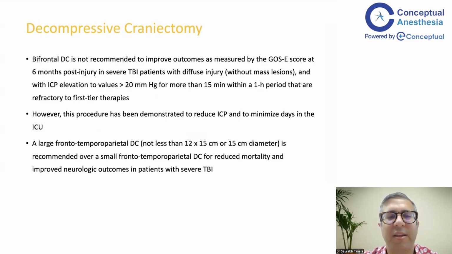Again, as I told you, it's mainly the neurosurgeon who has to decide. Decompressive craniectomy can lead to decreased ICP and minimize the days in the ICU, but it is only to be used in selected patients. It is not recommended to improve outcome in patients with diffuse injury and ICP values more than 20. Remember, a large frontotemporoparietal decompressive craniectomy, usually done for SDH, is recommended over a small one. The idea is to do a large one because it has been shown to reduce mortality and improve neurological outcomes in patients with severe injury. They have compared a small and a large one, although the indications are to be decided by the neurosurgeon.